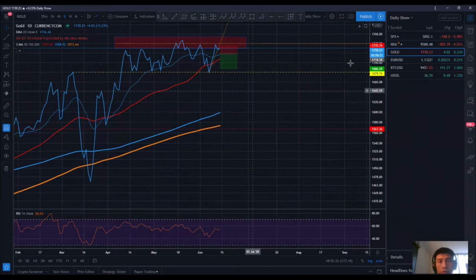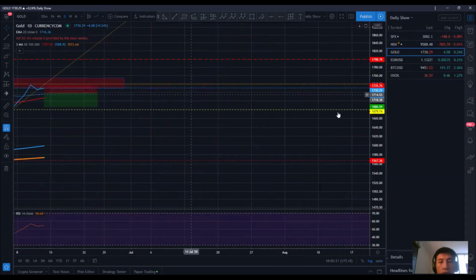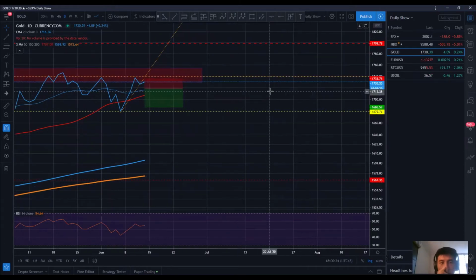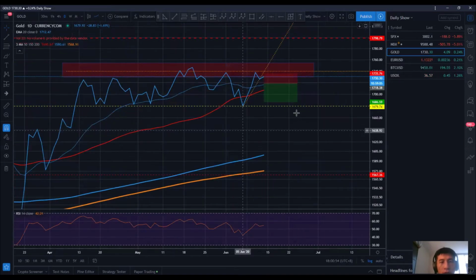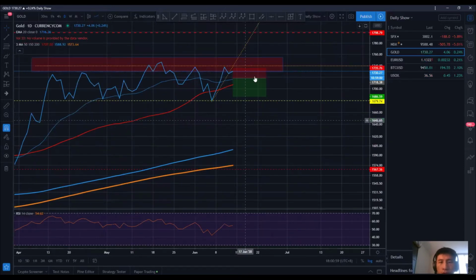Okay, so over at code. The reason I draw this, like I mentioned, is there are two short setups here. I can see a high, a lower high, and another lower high at 1737.68, and this is 67. Because of this pullback, I still lean towards a possible short. Even though right now it is in a range-bound, flat kind of channel, look for a possible short if it closes there.